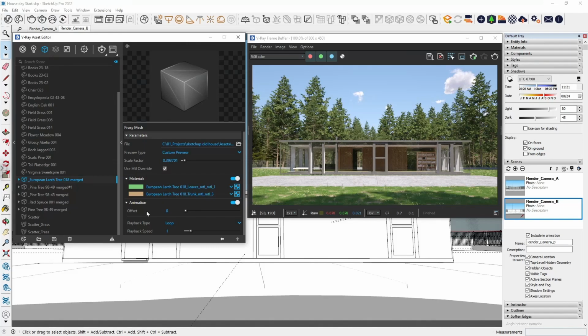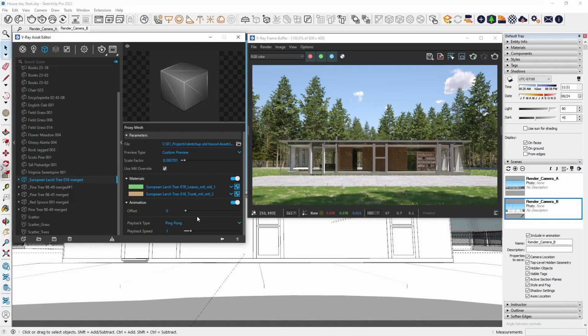The second setting determines what happens after the proxy animation finishes. Every animated proxy has a certain duration, and we don't want the trees in our scene to stop moving halfway through the animation. So, from the drop-down menu, we can choose what happens next. The default setting is loop, which means the animation will start again. Once means the animation will run once and then stop. Ping pong means the animation will run backwards after it finishes, from the end to the start. This way we can keep the motion going smoothly.